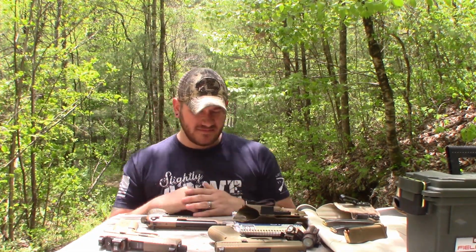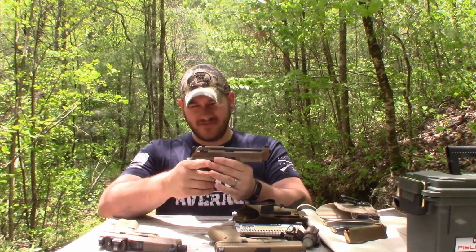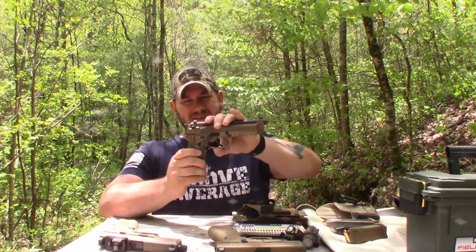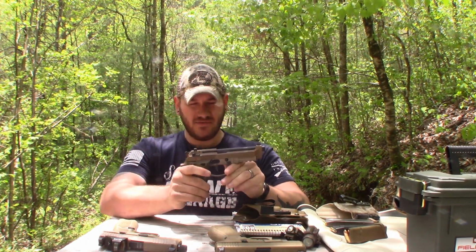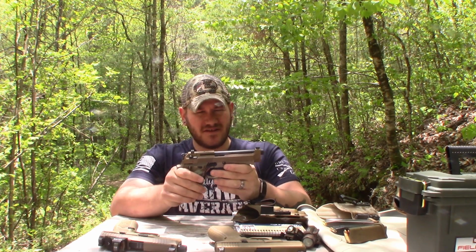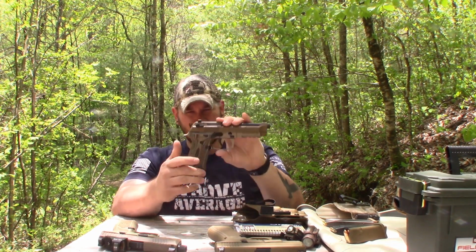Obviously, I carried the M9. I have an M9. I've got pretty extensive experience shooting the M9 and Beretta 92 series. My vote, I'll go ahead and tell you guys, would have been to go with this one. Now, I know that the SIGs are optics ready, and I think that will be a feature that gets brought into use, maybe with some special operations guys or special task force, things like that. But across the board, I think this would have been the way to go.